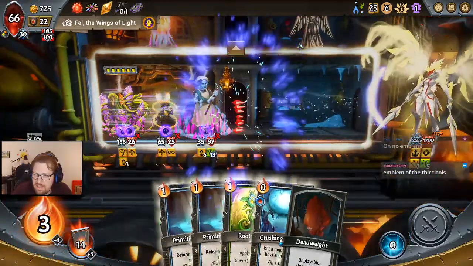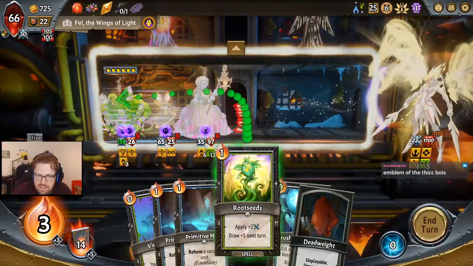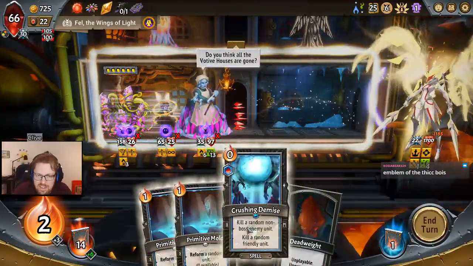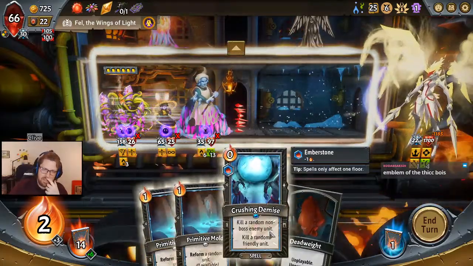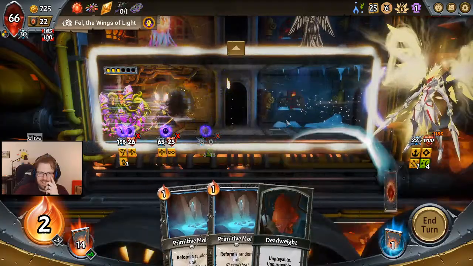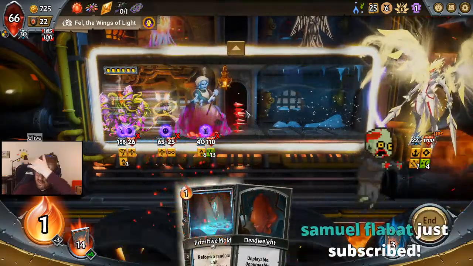Alright, how we doing? Almost killing Fell now is not bad. We could Crushing, and if it doesn't hit the Little Fade, it's actually really good. We're gonna go for it. Oh, you love to see it. Even thicker Lady of the Reformed.